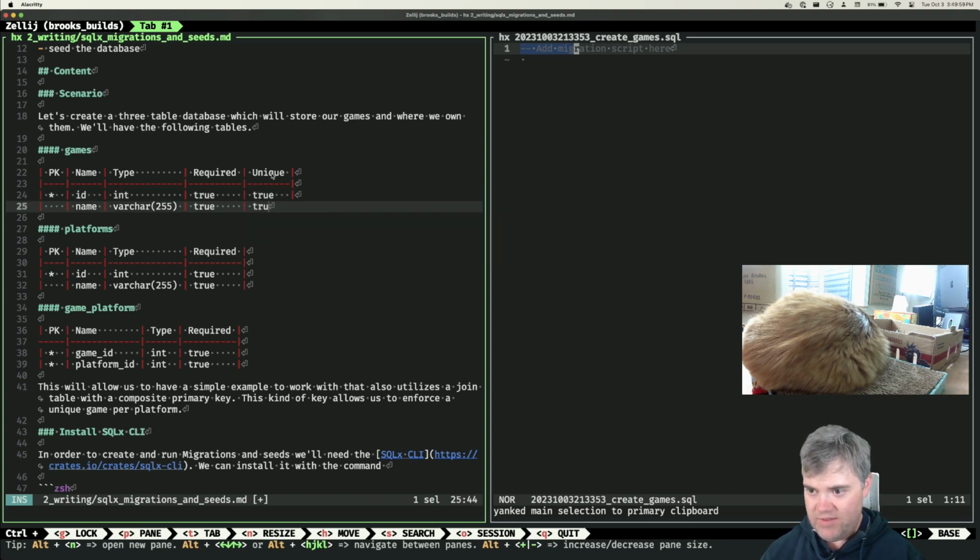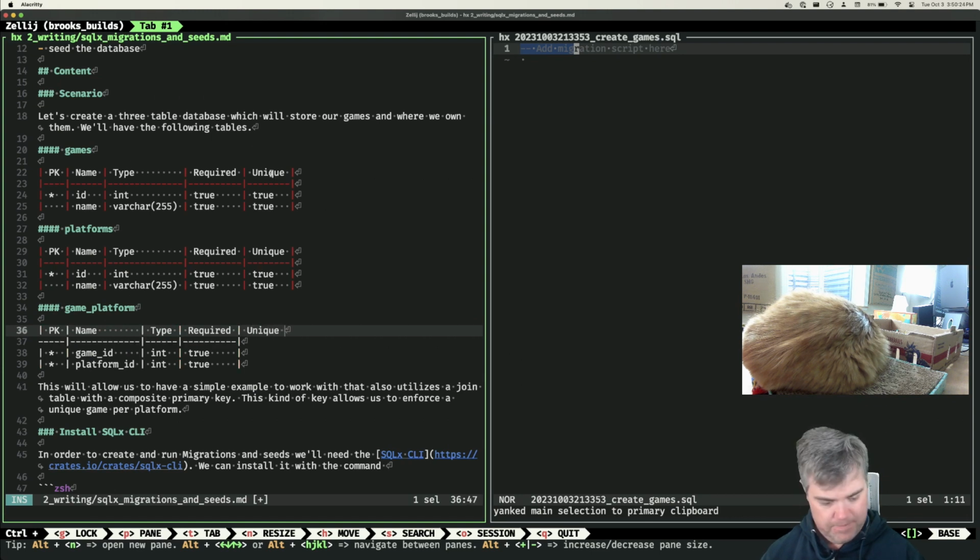The name will also be true, like you cannot be duplicated. Unique. ID, so that's true. So put required as true as well. Then unique. Okay, and so this is going to be false.